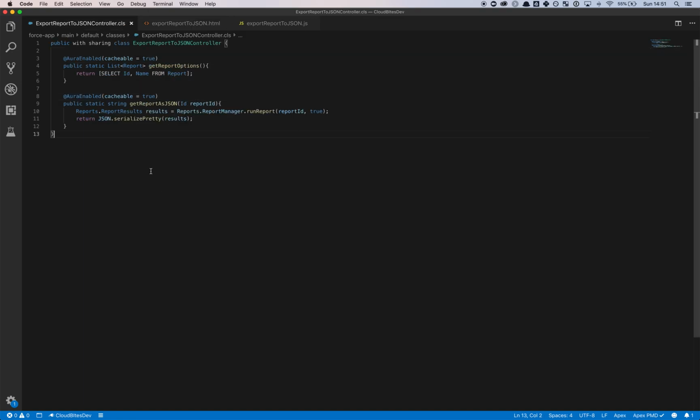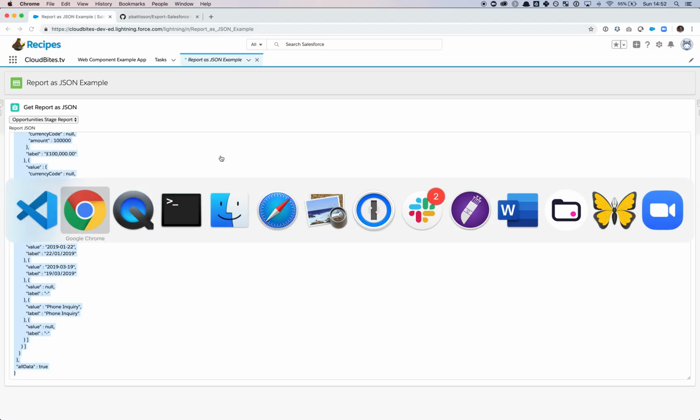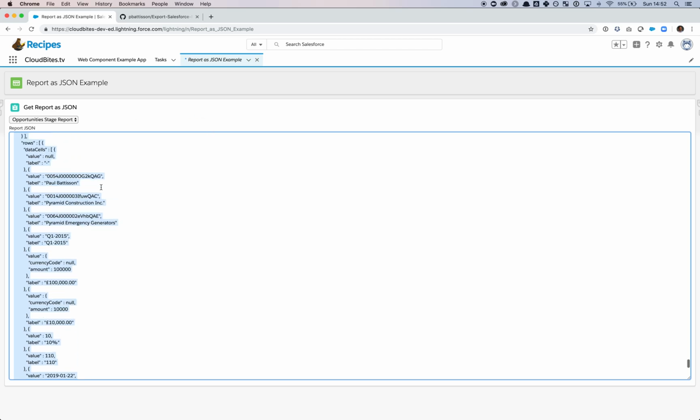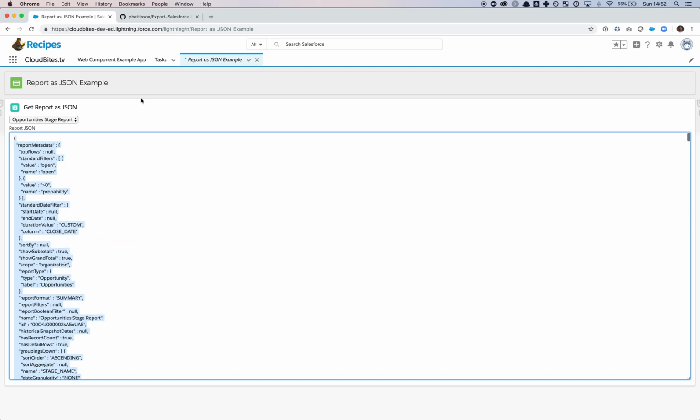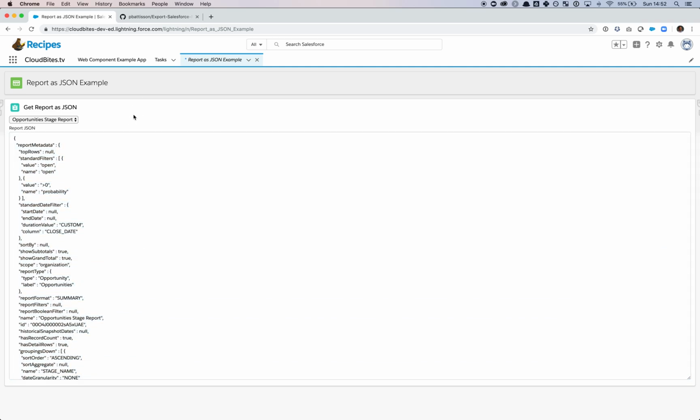And then finally, our controller. Well, as you can imagine, all that's going to do is return the ID and name from the reports, and it's going to run the report manager runReport method with the ID that we're passing in and return a pretty serialized version of the results for us. So this is super quick and easy for us to work with, but it gives quite a nice result, I think. It's really useful to be able to just retrieve this as you need. It's a component you can drop in to anywhere in your environment if you're an admin just to use.